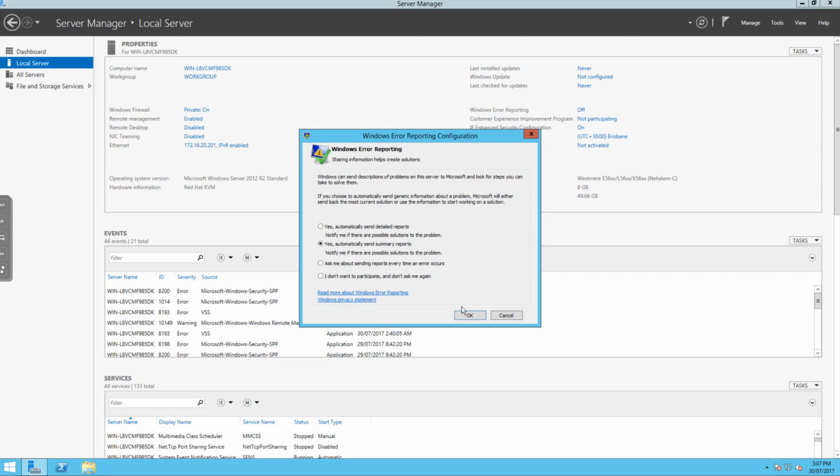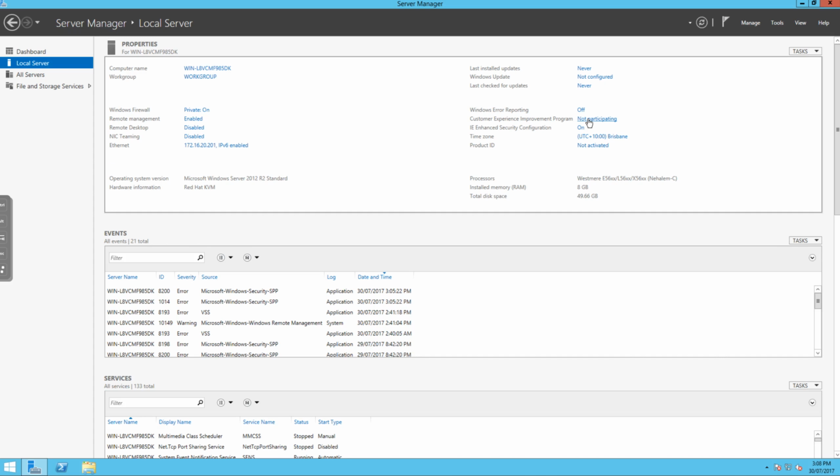Detailed reports give Microsoft much more information. It's up to you which one you want. I personally would send the summary reports all the time, and possibly put detailed reports on things like terminal servers and that sort of stuff. Most of the built-in Windows services, if they break, Microsoft can normally replicate the issue with just the summary reports. For terminal servers, however, especially when you've got certain software that's interacting in different ways, sending a detailed report is definitely a better option for Microsoft. It's up to you. I'm going to leave it set to send automatically with the summary reports.